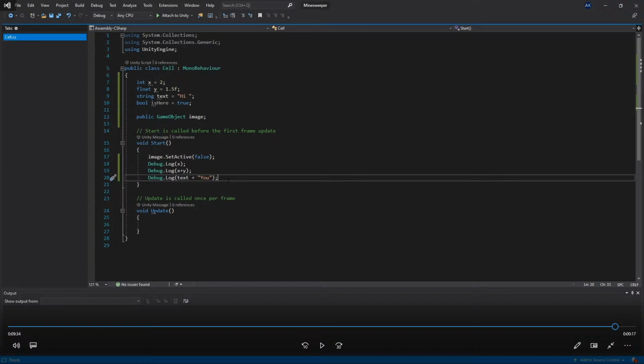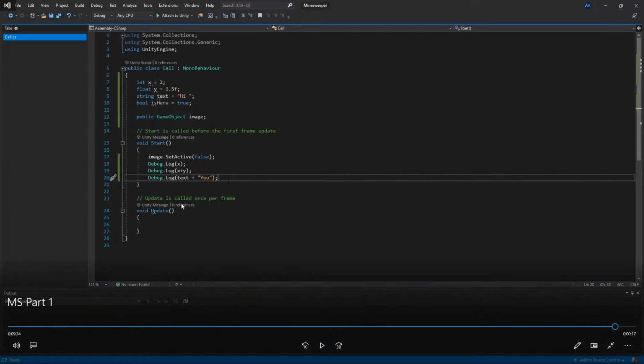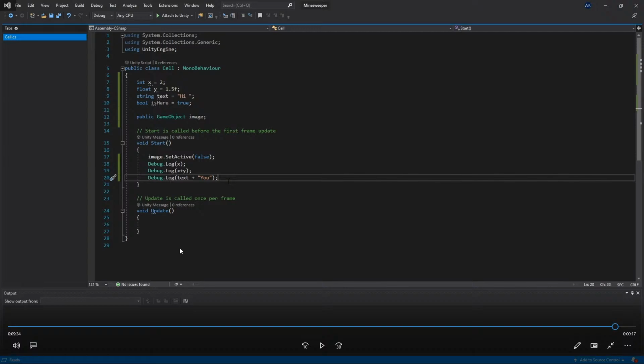And the other use for it is if you haven't included functionality just yet. So for instance, if you created a function, a new method or something, and you didn't put the code for it yet because you're still developing it, then you can just throw a debug log there saying that this function needs to be implemented or something like that, and then whenever the method is called, it's going to throw that debug message saying that it actually got called.